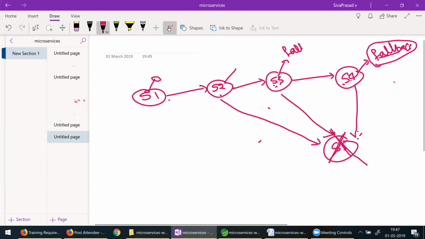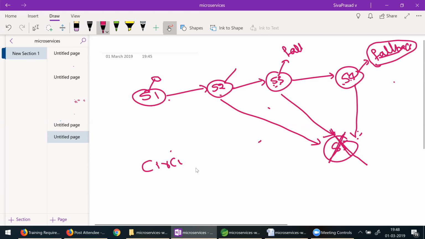Actually, to identify the status of the circuit between two services, we might need to consider a lot of scenarios, right? So there's a design pattern called the circuit breaker design pattern.